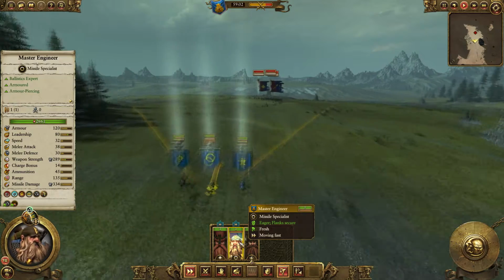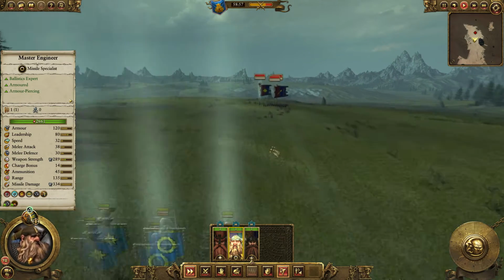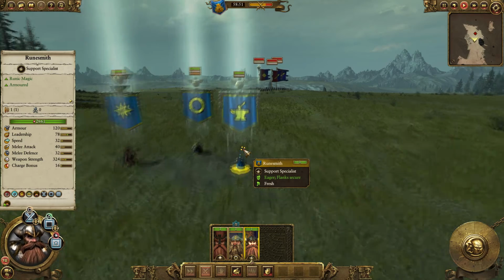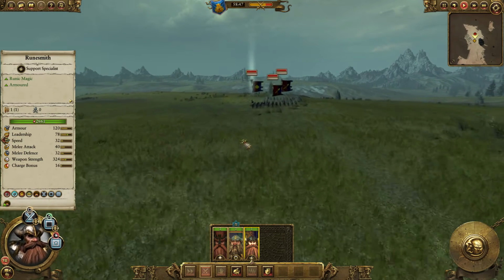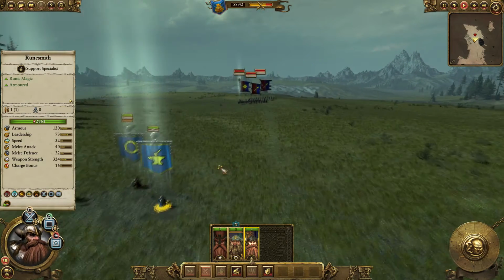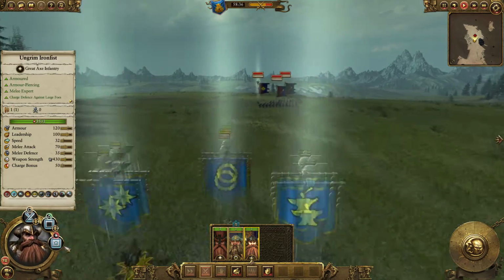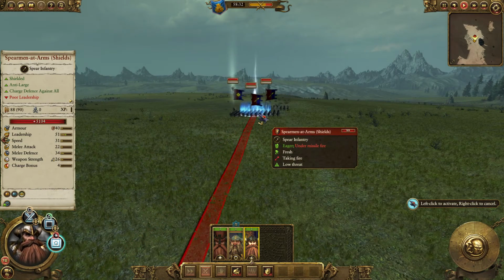The Master Engineer, however, is going to be on your back lines. He's going to help out your missile infantry. He's going to be looking after your artillery. The good thing is, if you get flanked by a unit of Goblin Wolf Riders, which might generally take down, you know, your stone thrower or whatever, your cannons or flame cannons, this guy can actually bodyguard those units as well. So let's see him do some damage eventually against, obviously he's the slowest shooting guy in the world.